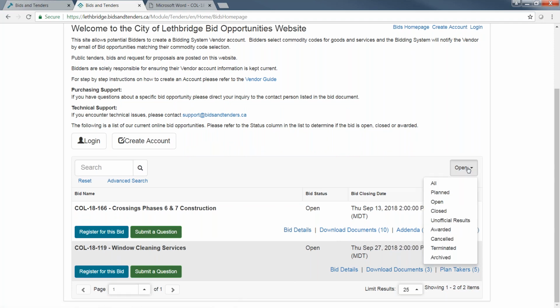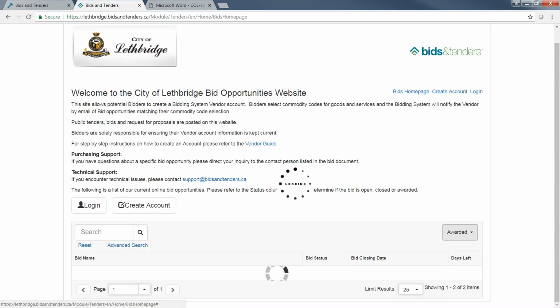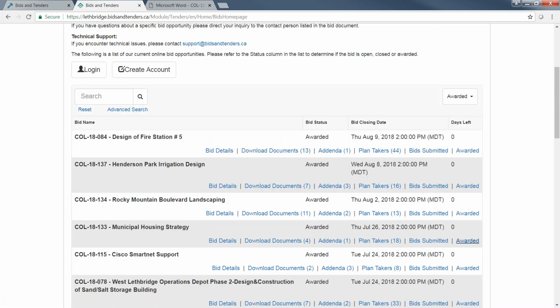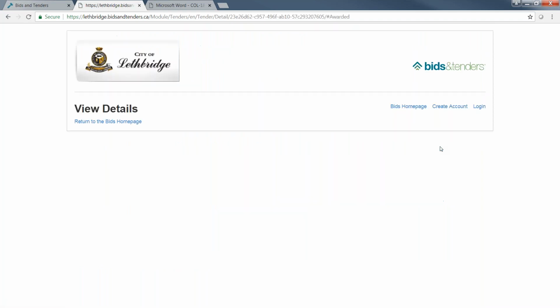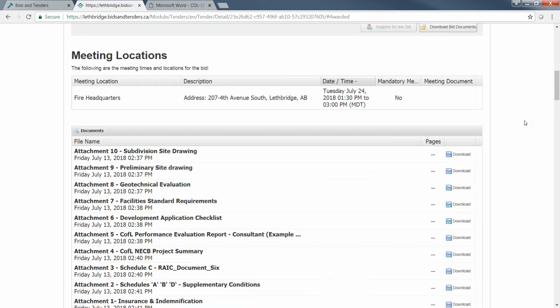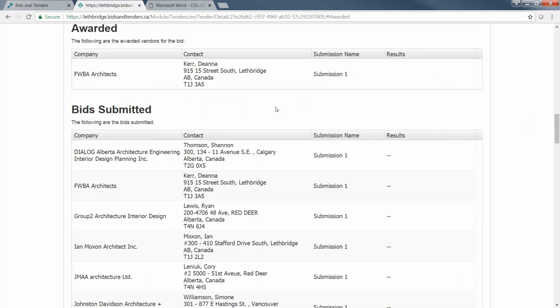If you are looking for any bid results, you can change the status to awarded. And then you will see all of the latest awarded bids. If I want to look for any information, it will take me back to that bid details page that I had mentioned before. But now at the bottom, you will see the unofficial results as well as the awarded results.